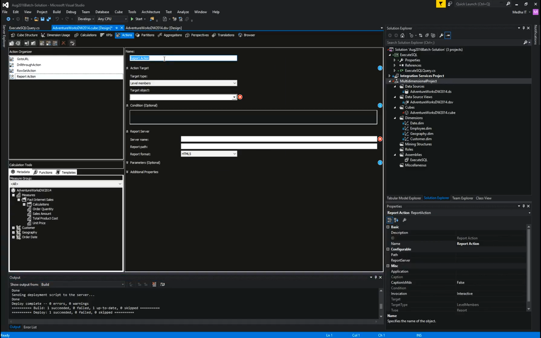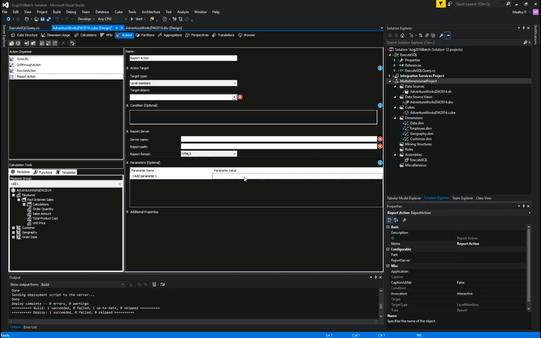In reporting action, the first step you would do is create an SSRS report and then map that report here. All you will be doing is, you provide the SSRS server name and the path of the report. So not the URL, but the relative folder path of that report, and the report format, whether HTML5, Excel or anything. And then parameters, let us say you want to pass a specific value to the SSRS report.